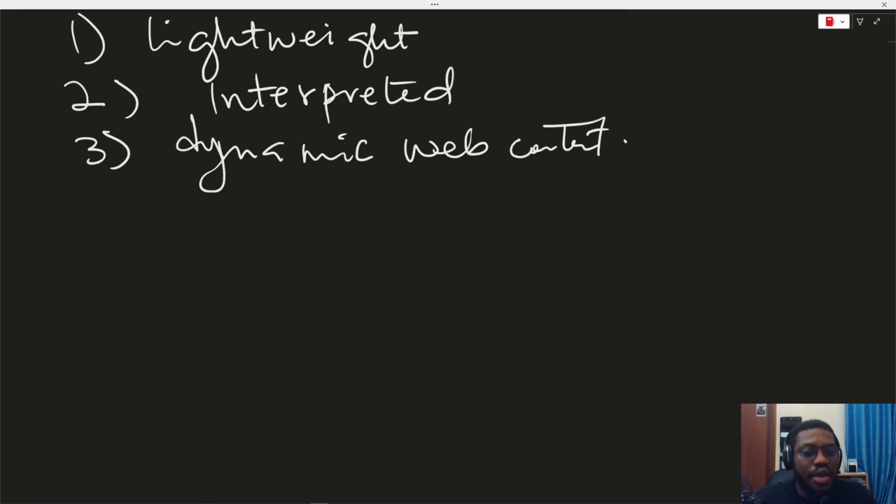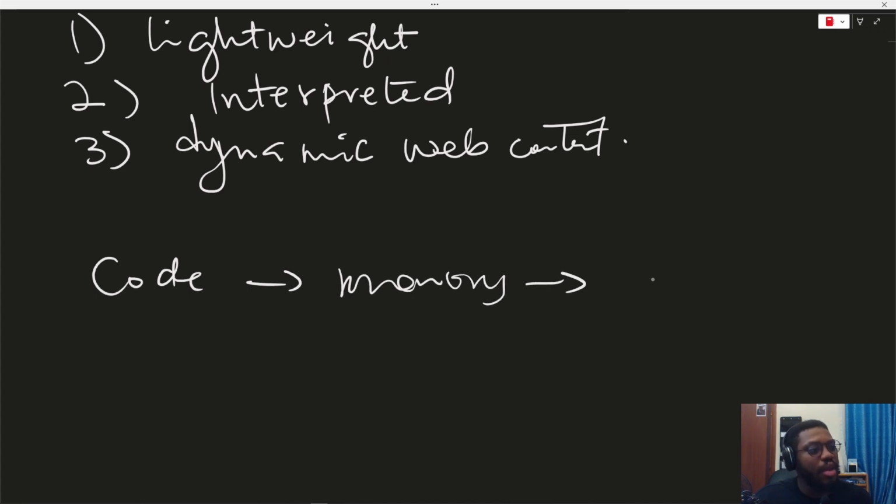But speaking of memory, JavaScript itself is a bit tricky because it doesn't actually interact with the computer's hardware, that is the RAM and CPU. Instead, the code we write in JavaScript is translated for the CPU to understand by another technology. Normally we write code, and this code is stored in memory, and then the memory translates the code to machine code and sends it to the CPU where the code is executed. But with JavaScript, this process is changed.